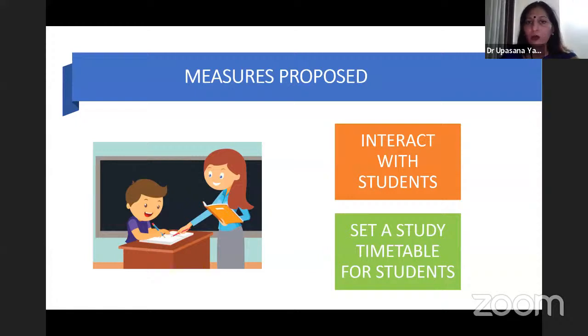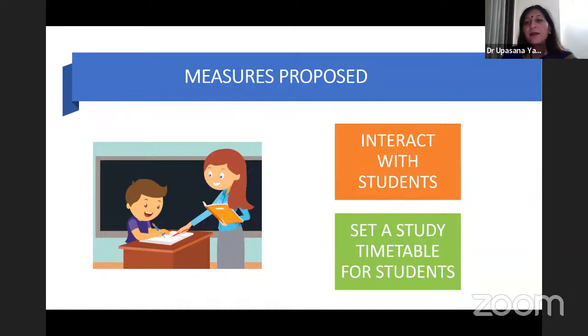And after that, they are hooked onto their screens, majorly not studying, but maybe on games or YouTube and other things. So these are the points which have actually distracted the students. So to bring them back and to channelize the time, because we have a big time constraint now, knowing that we have approximately 3 months left for the examinations, maybe lesser, because we have yet to get a date sheet, if at all we are going to have the term two exam.